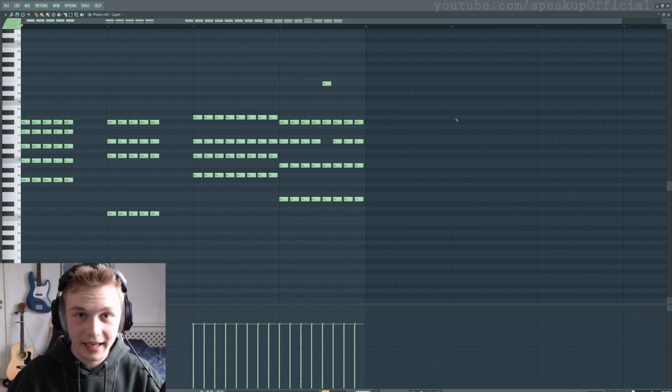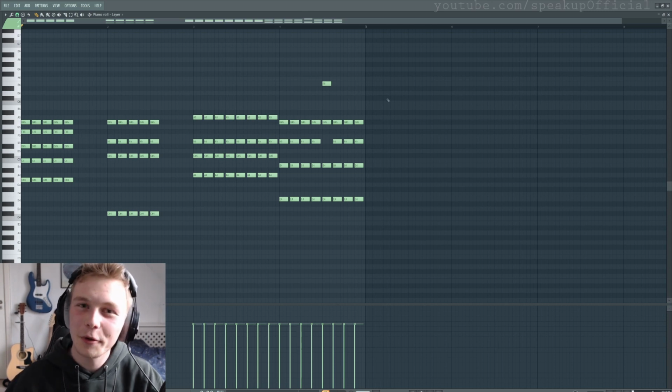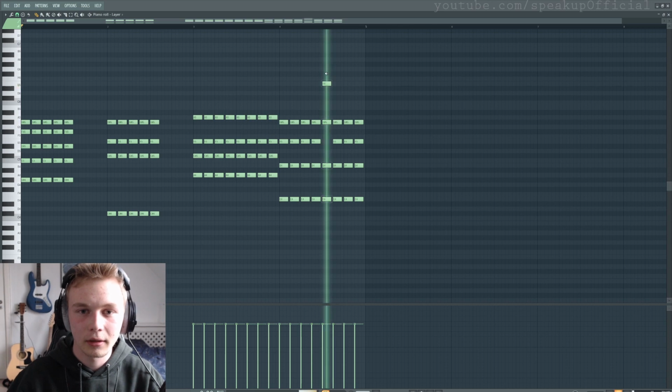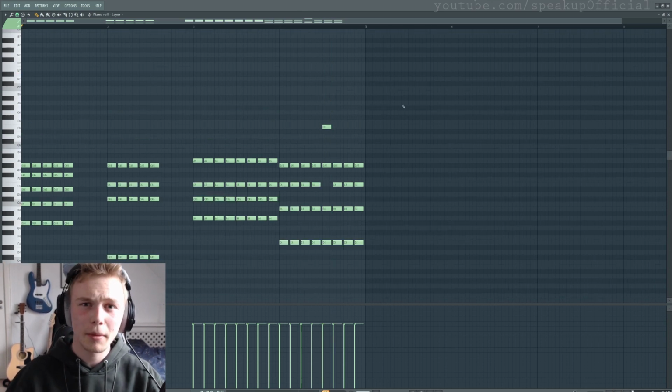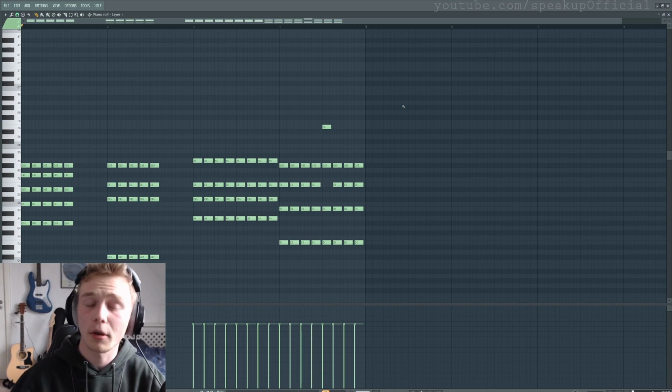It's the same chord, exact same, but as you can hear, there will always be just a tiny bit of extra focus on the top note. So that would be this E right here. That's the one you're actually hearing. Of course, you can hear these two, but you know what I mean. So again, just by playing around with the inversion, you can actually make the same chord sound completely different.